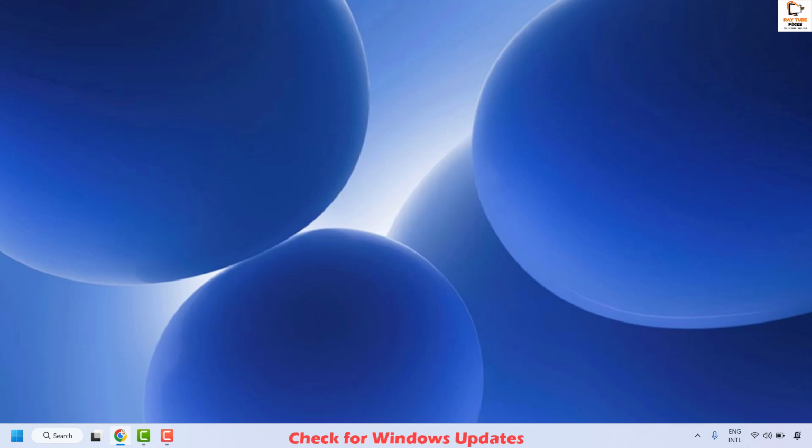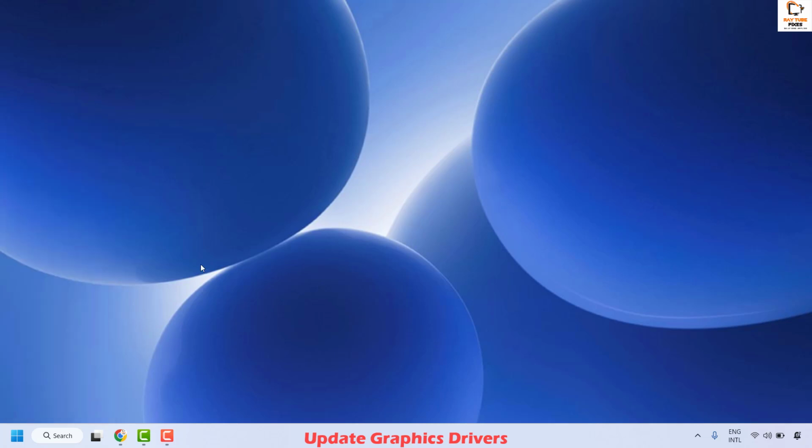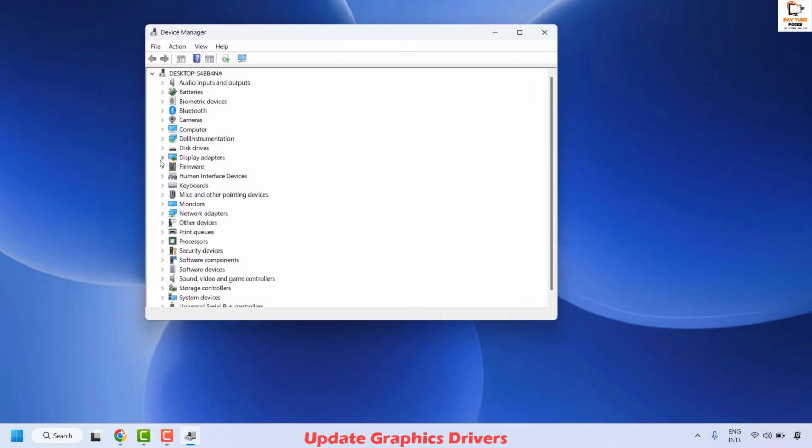In spite of trying all these steps, if you're still facing a problem, the next step you could do is update your graphics driver. Sometimes outdated or corrupted graphic drivers are a common cause of screensaver related freezes. Update your graphics driver from the device manager. So you can right click on the start button and then click on device manager. That should open the device manager window. Once you have it open, expand the display adapters.